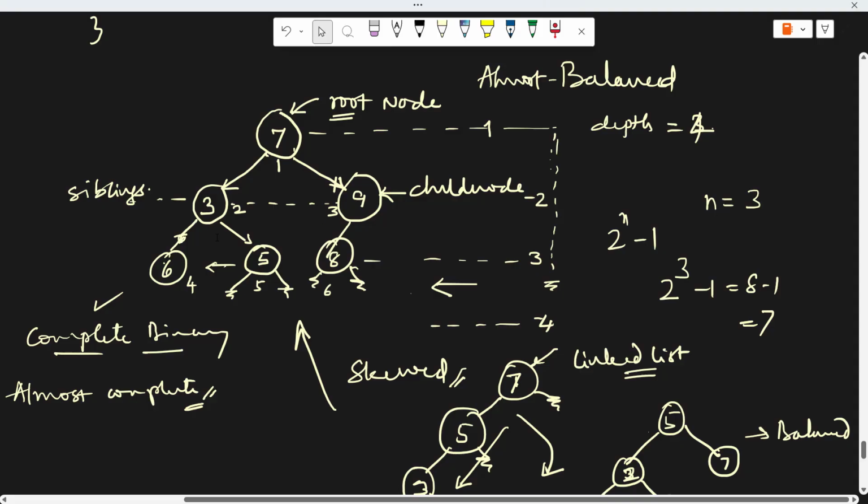We shall see the implementation, how binary search tree will be created. Every node will have a value which is greater than all the values on its left, and all values on the right will be greater than the parent node. So if you follow this logic, we'll end up getting a binary search tree whose search time will be log n. So in our next session, we shall see how to create a binary tree and perform the operations like traversals. There are three traversals here: in order, pre-order, and post-order. If you traverse a binary tree in order, you'll get a sorted list.